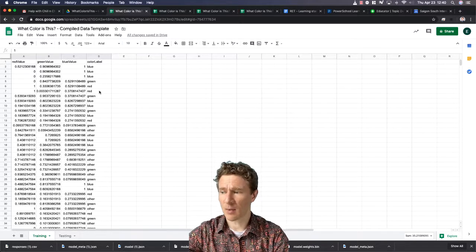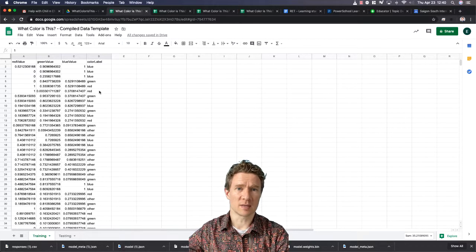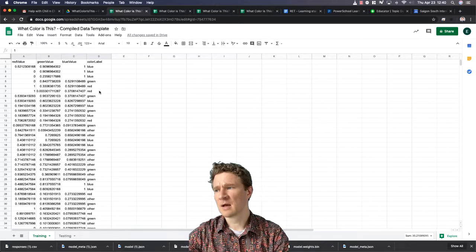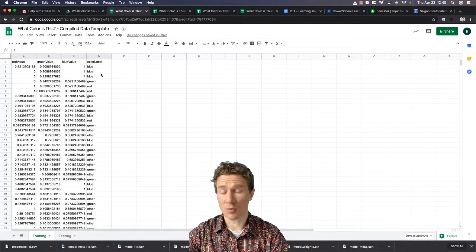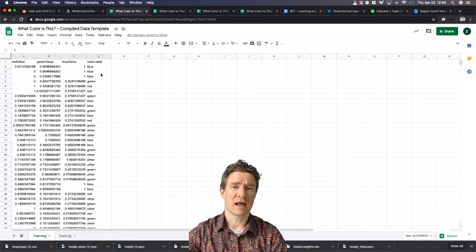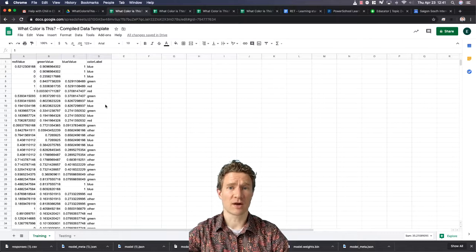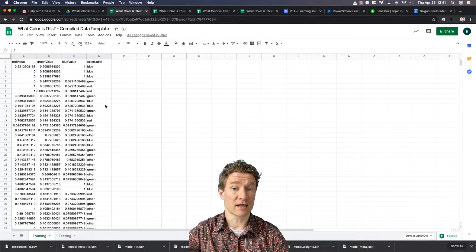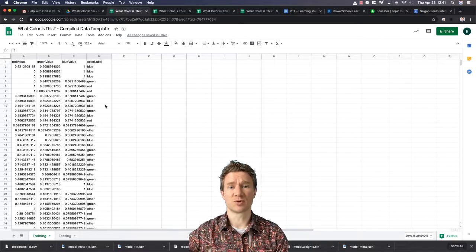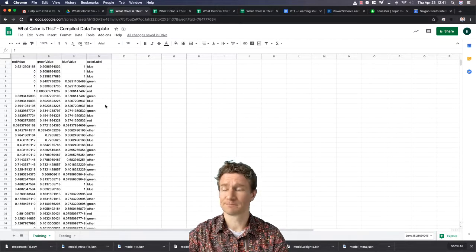But I want to just show you some of the things that you can do with that data to get an understanding of how well it's going to work. The first thing that I want to do is that I have these categories of red, green, blue, and other that I've given the classifier. And what I want to do is actually see how many of each category are in the training set, are in the training data, so that I can tell whether there's a balance between those categories. So let's do that.